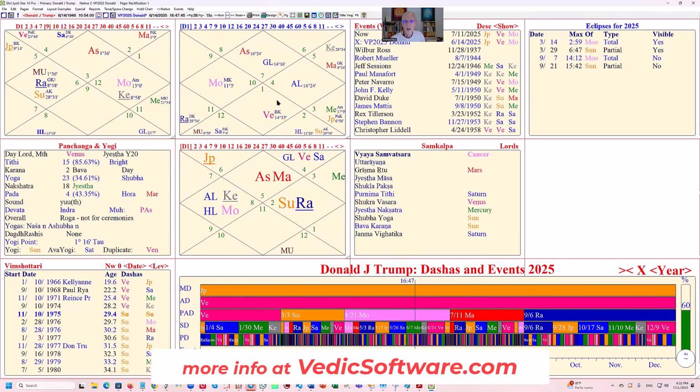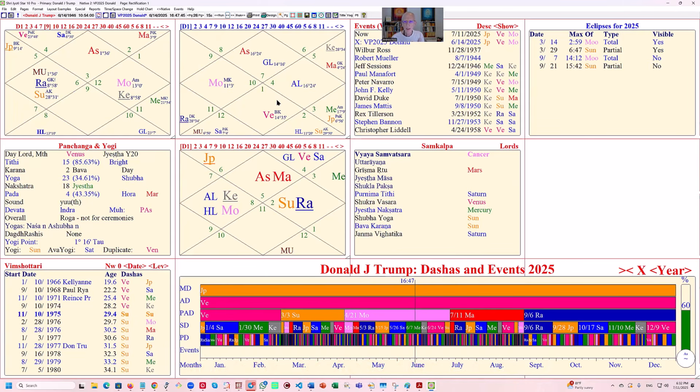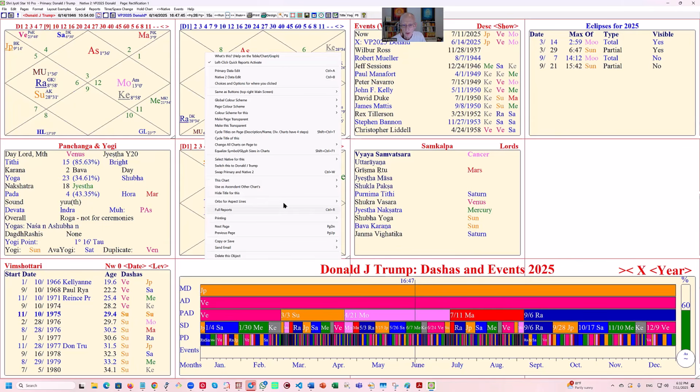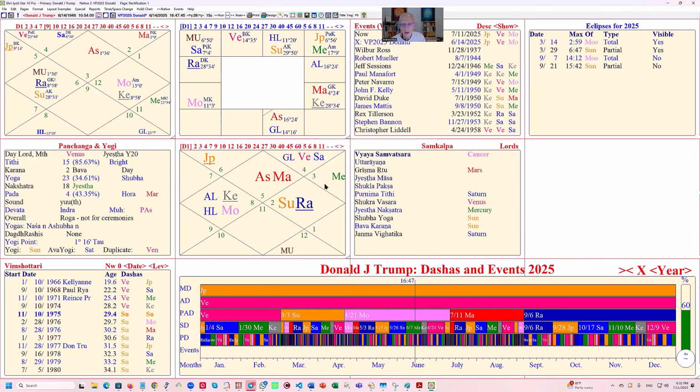So let's see how, because the way you work with a chart like the Varshphal chart is there are various techniques. But first you have the chart, and then for timing, we have these dasha systems. First, let me show, suppose you want to look at this in a South Indian chart. This is a new feature that's been added. We can right click, and we can go down to this chart. And then we say, okay, South Indian. So there's the South Indian chart.